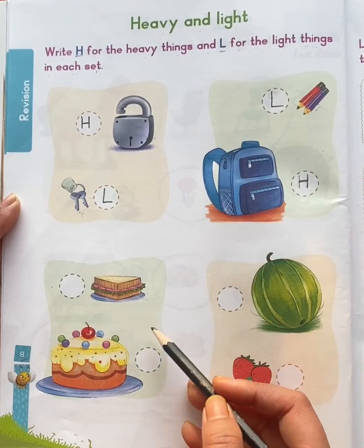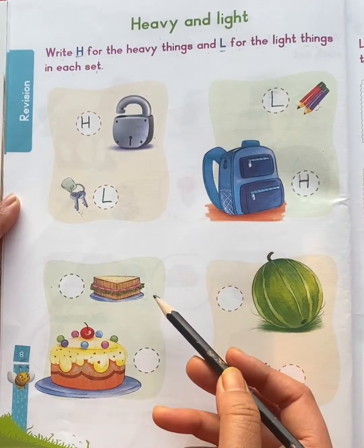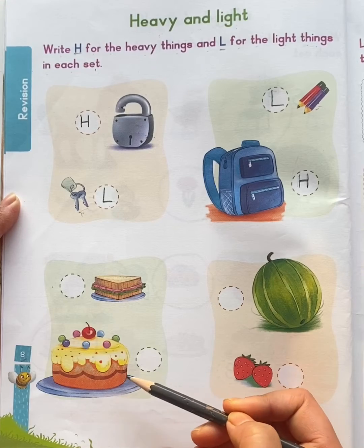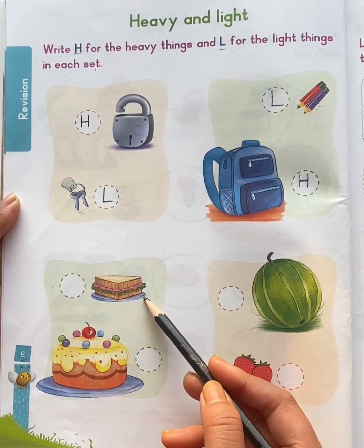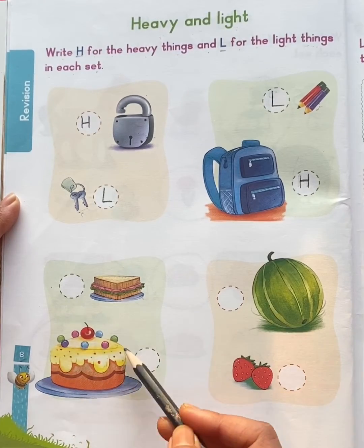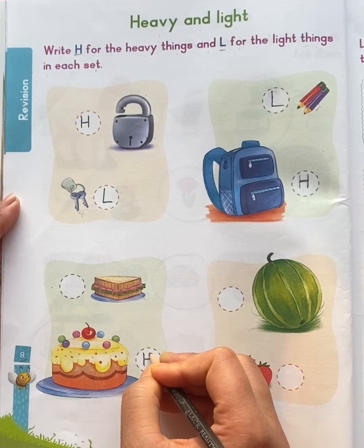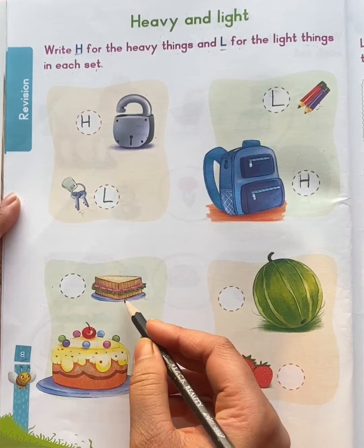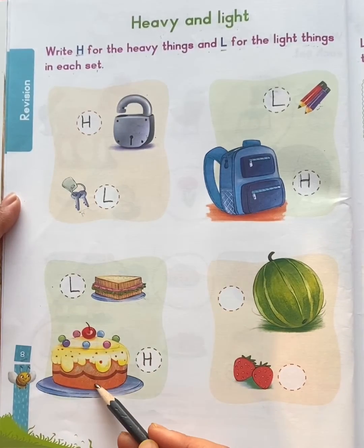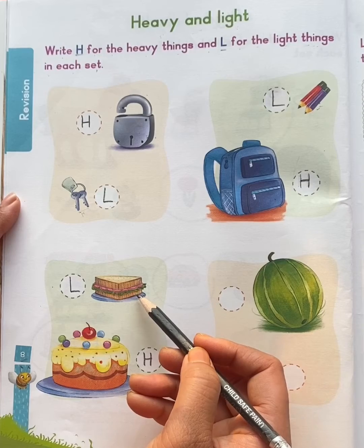Now let's move on to the third set. Here we can see a sandwich and a cake. Now tell me students, sandwich is heavy or cake is heavy? Yes, cake is heavy. So write here capital H. Sandwich is light. So write here capital L. Cake is heavy, sandwich is light.